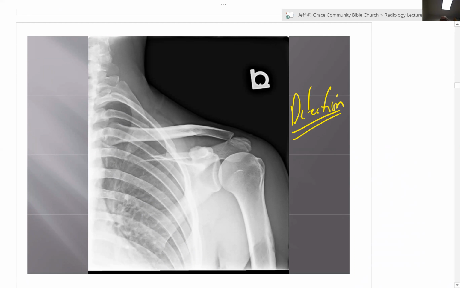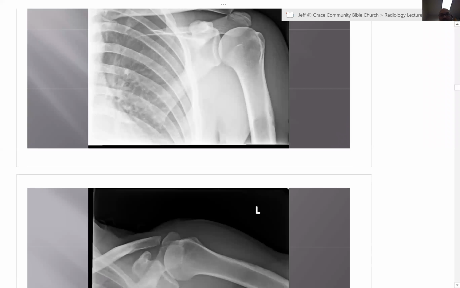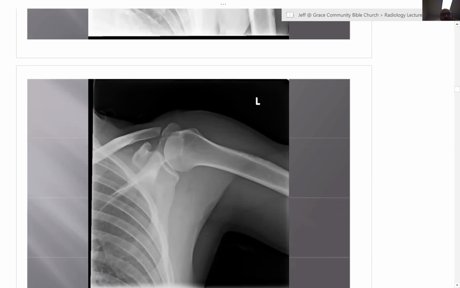Okay. All right, what do you see here? The distal acromion looks a little off. Good. Very good. The distal acromial process looks indistinct. Very good. And we're going to pick up some speed here.